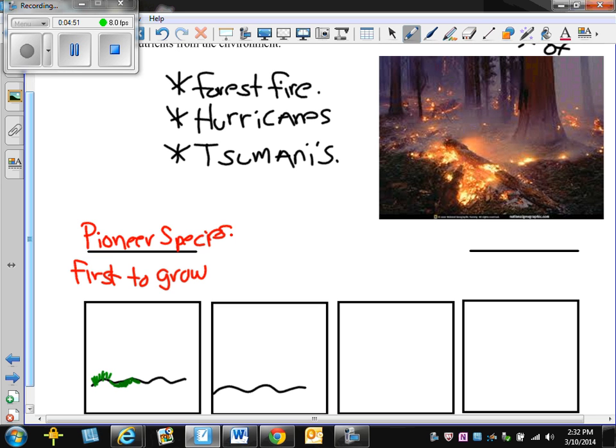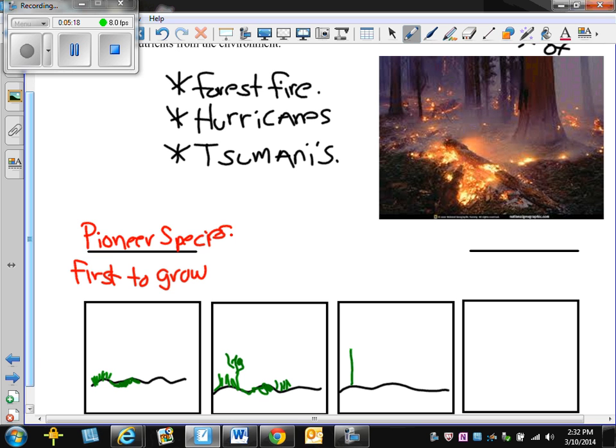Time goes on, and time can be a few years to hundreds of years. You have more grass, get a little taller, starting to have some little sapling things. Maybe now we're getting some places to build some birds' nests, more organization, higher life forms. We're still a long ways back to what this big forest used to be of pine trees. Time goes by.